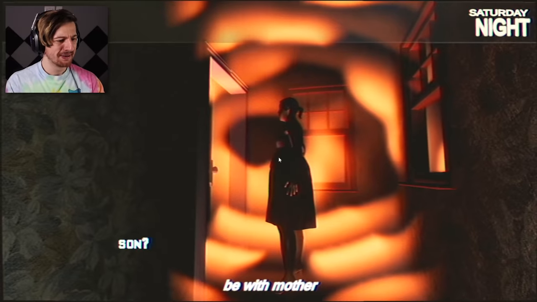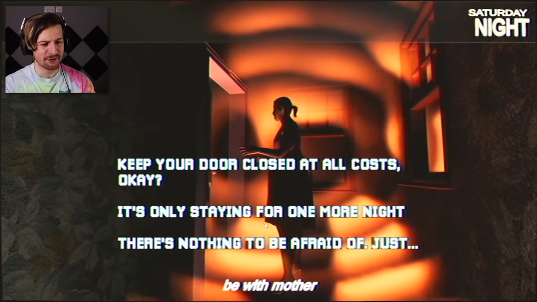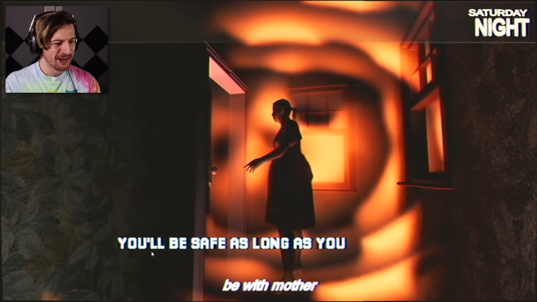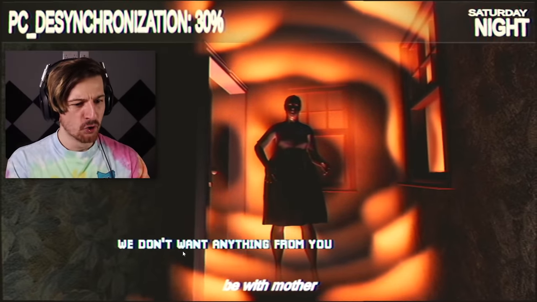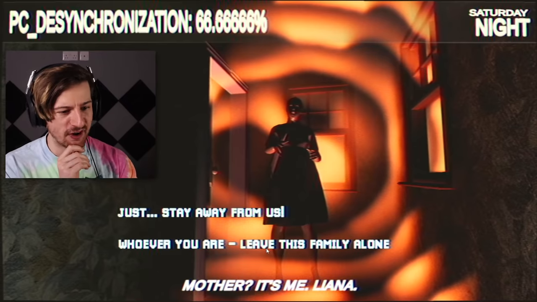Be with mother. Son? Keep your door closed at all costs, okay? It's only staying for one more night. There's nothing to be afraid of. Just don't open the door to her, no matter what. You'll be safe as long as you don't let her get... Stay back! We don't want anything from you. Just stay away from us. Whoever you are, leave this family alone.